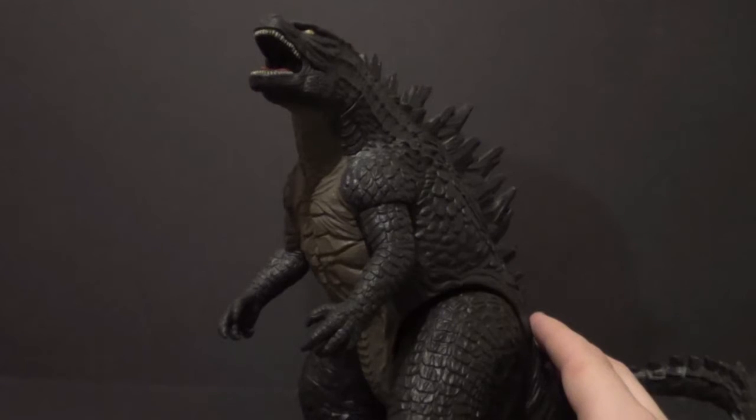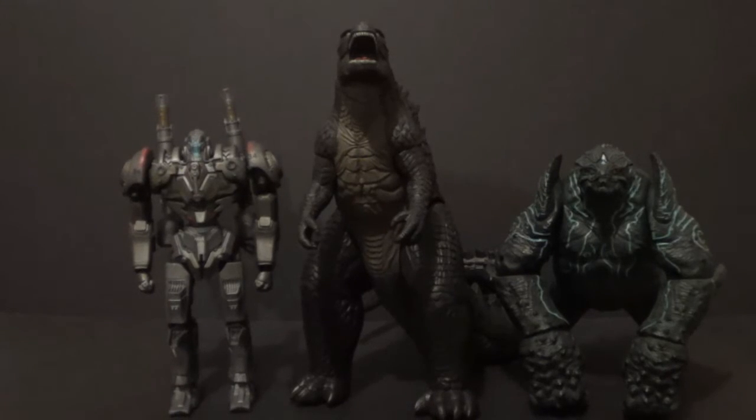So let's get into some size comparisons. First up, here is with some Pacific Rim figures from NECA. And I think he looks great with these. I love Godzilla just being a bit bigger than the NECA things. So I think a 10-inch works great. Normally I use an 8-inch, but this 10-inch Legendary Godzilla looks wonderful with them. Coyote Tango Jaeger here on the left, and Leatherback Kaiju here on the right.